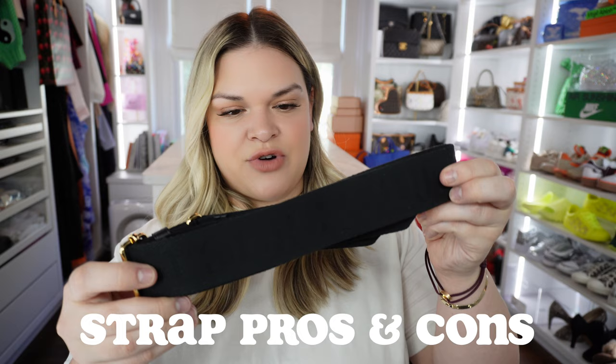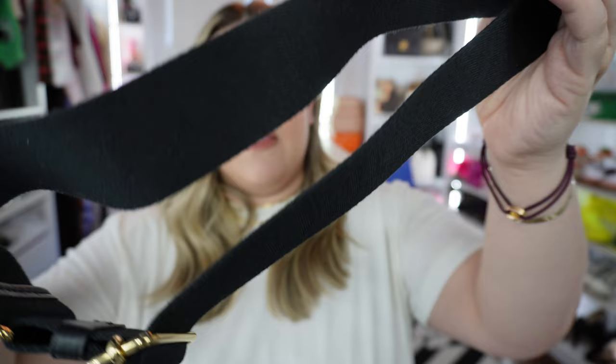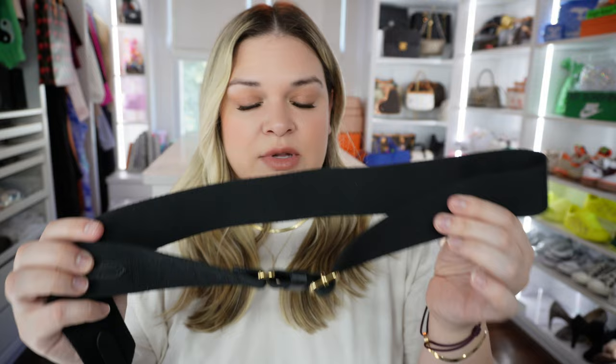I'm going to show you a more detailed shot, but I have definitely started noticing some pilling, and I don't know if it's going to show up well. There is a teeny bit of pilling, as well as little bits of fuzziness that you see throughout. Because this is a cotton-esque textile, it attracts a lot of dust and dog hair. You can always hit this with a lint roller, but it is annoying that you even have to do that. With the nylon straps, like the one that comes with the multi-pochette, it's in my opinion a lot easier to just clean off.